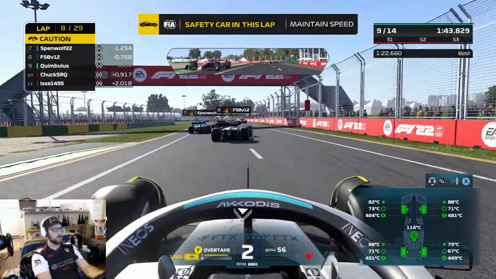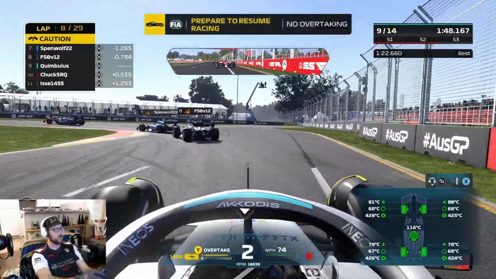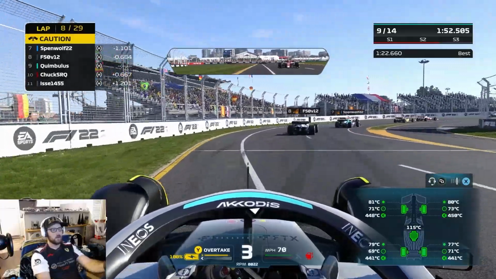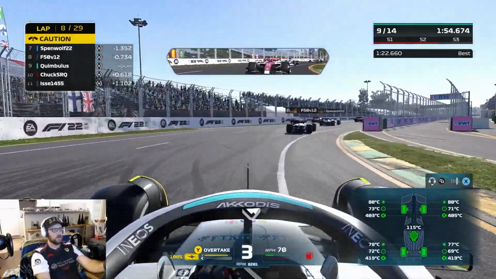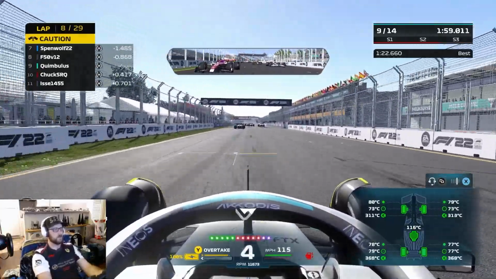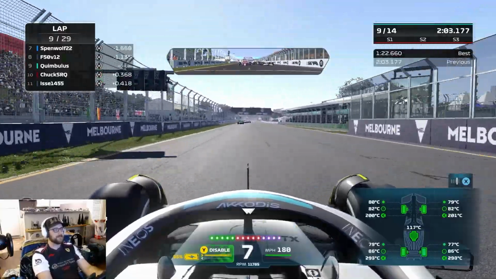So jumping ahead now, as Chuck had a spin under safety car, and we get ready to resume racing here on lap 8 of 29. So VSC and a safety car already in this one as the field waits to go. The leaders holding us up for quite a while. Now they've gone, and we get caught napping a little bit. F50 gets a very good run. Issei's got a very good run on Chuck.